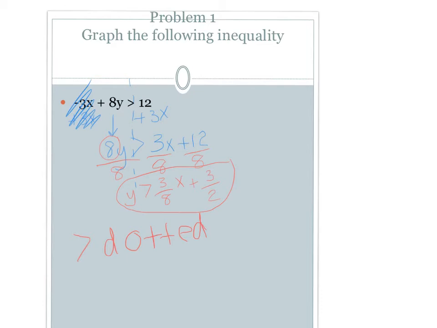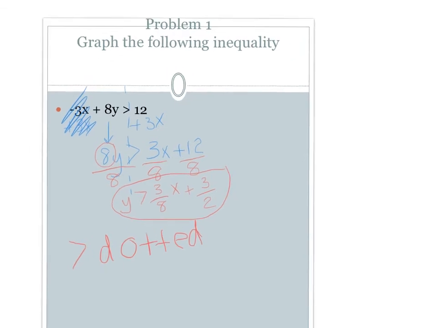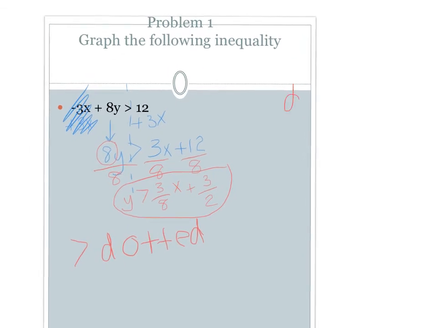You're going to press delete. And then you're going to get the options of greater than, less than, whatever. You're going to pick the symbol on how to do it. If you are stuck on how to use the calculator for this, raise your hand and ask me for help or ask the person next to you.